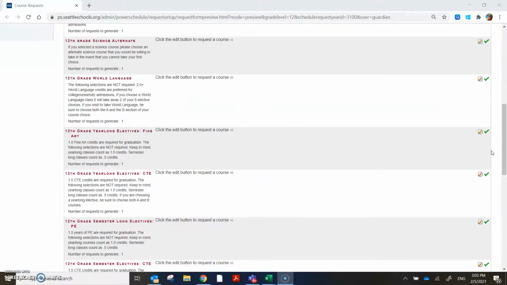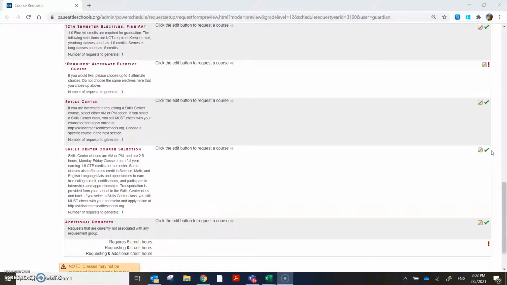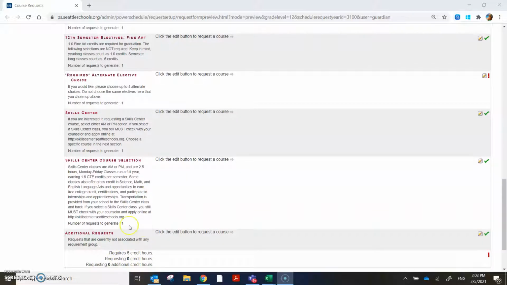Okay, and then you'll see down here at the bottom the credit total appears. So you must request at least 6 credits, so 6 classes, and the system will not let you submit your request if you are requesting more than 6 credits or fewer than 6 credits. So if you get tripped up and the system won't let you submit your request, double check down here that the number of credit hours you are requesting totals 6 exactly. It will not let you move on otherwise.